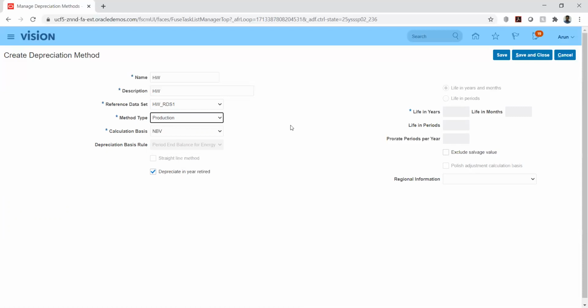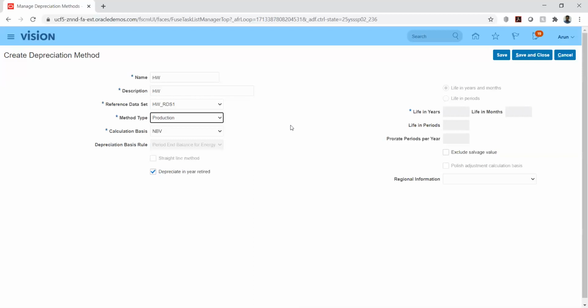This will work only for very few companies where they run manufacturing machineries. Let's say we have 10 machineries. We don't want the standard rates that will be followed for each year or each period. Instead, we want it based on the machine runtime.